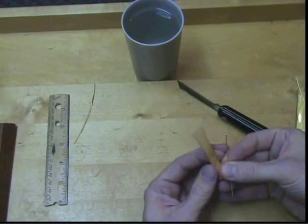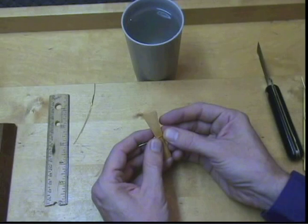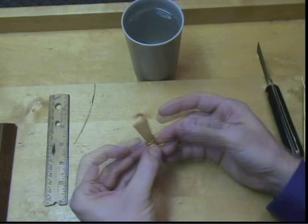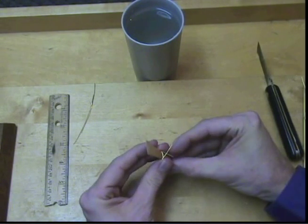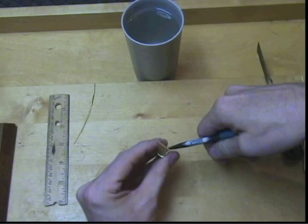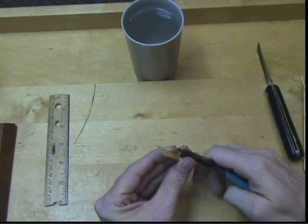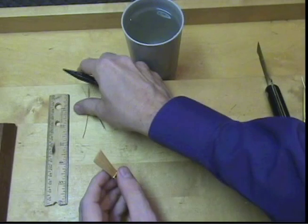My wires are cut to about three inches in length. I center the wire on the reed, bend the right-hand side around the reed on the top, the left-hand side around the reed on the bottom. I make sure that the wires are not crossed, but are parallel to each other. I form an X in front of the reed, bringing the needle-nose pliers in. I hold on to them in the middle of the X, twist clockwise, pull, and take up the slack. I don't over-tighten those wires — I only take up the slack — and then cut off the excess.